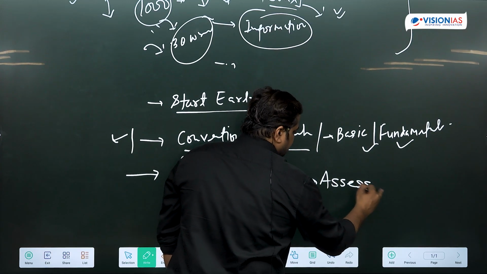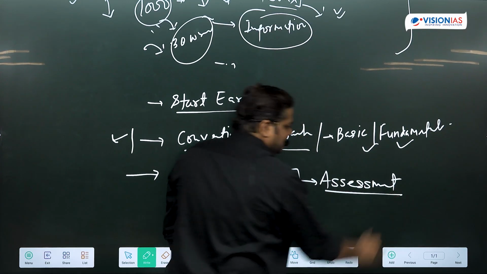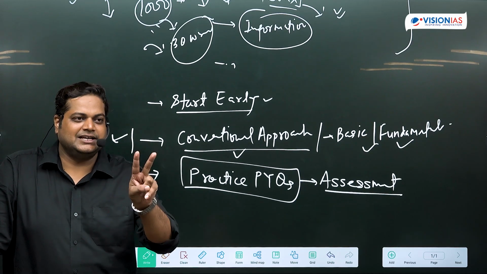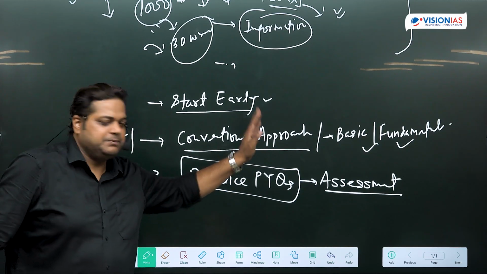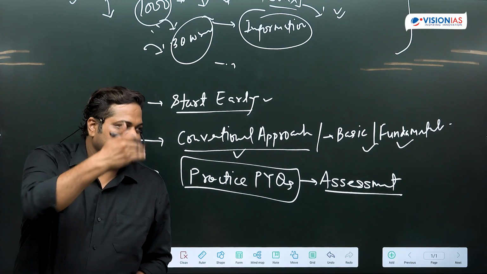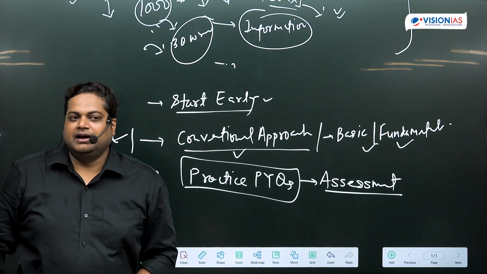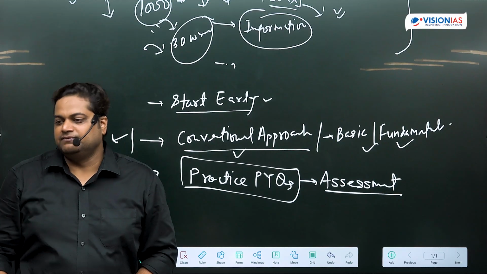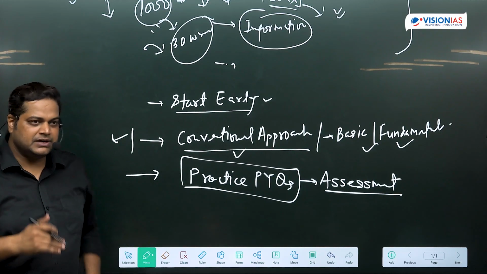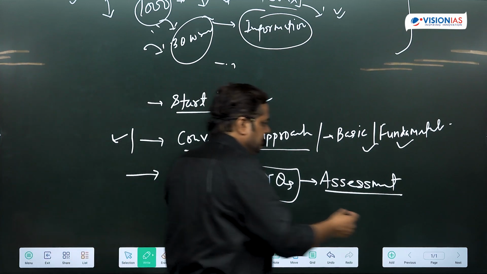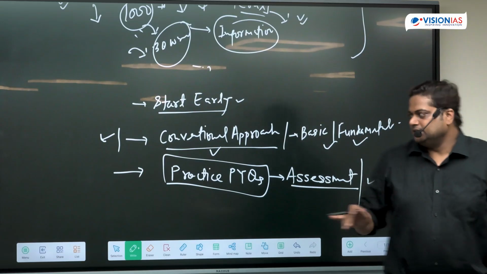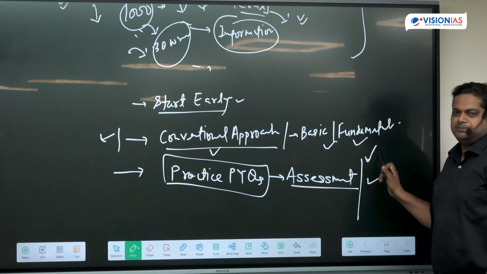Like you want to start for CSAT, try to appear for this year's paper itself. In 2 hours time, try to attempt the paper and see how many questions you are able to attempt, and in which part you are very comfortable, in which part you feel it is very difficult for me. So this way, try to assess yourself. You need classes or you are okay with it, so that assessment can provide you.